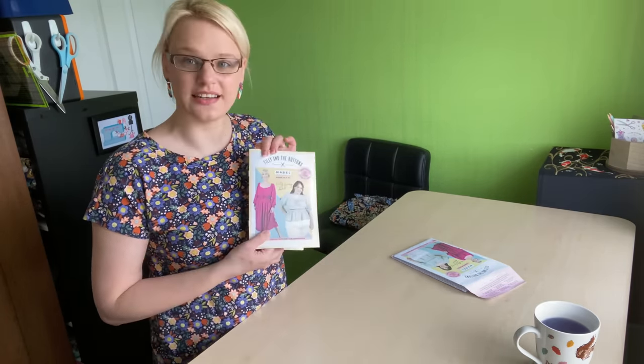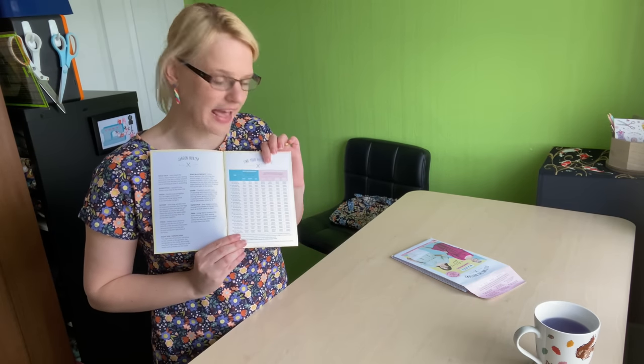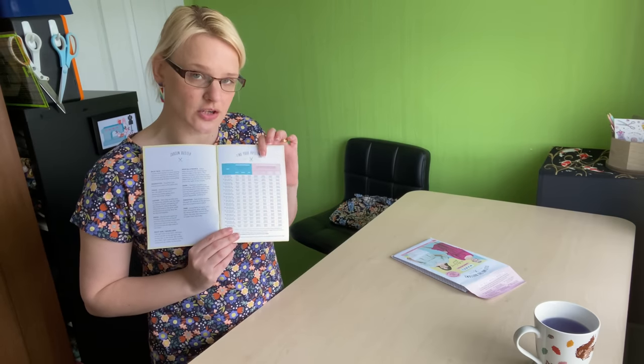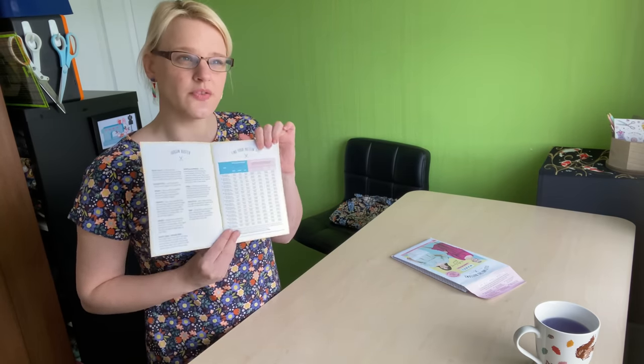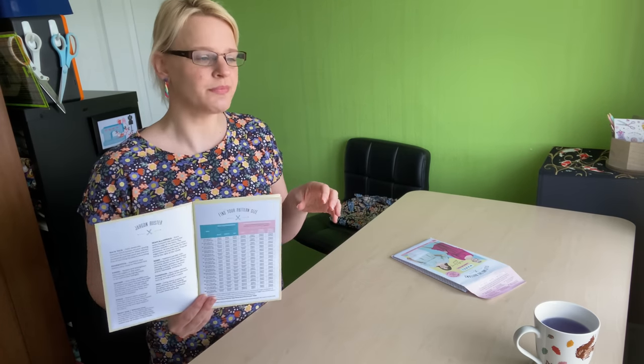Okay, so inside the envelope, you do have the little instruction booklet. On the first page, it gives you the body measurements and the finished garment measurements. On the finished garment measurements, it only gives you the bust and the hips. It doesn't give you the waist, which for me is probably one of the things that I normally look out for in dresses, just because I don't want it to be too tight on the waist.